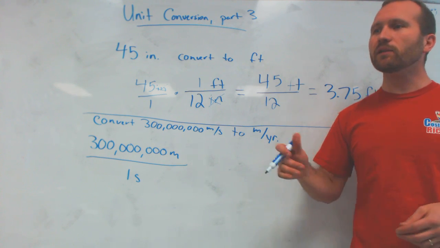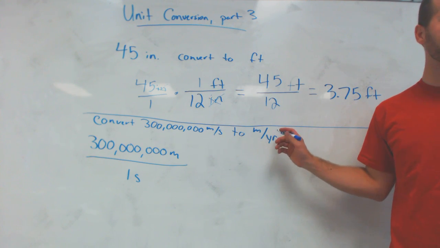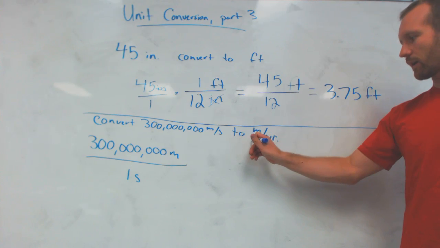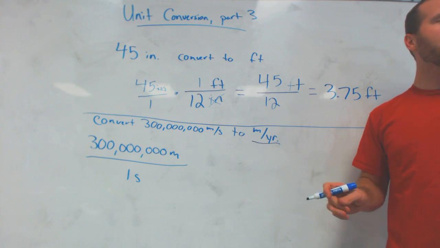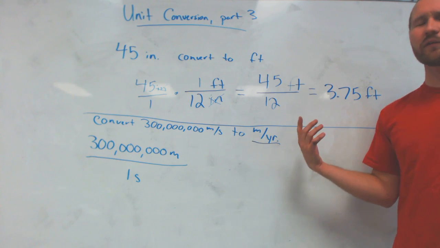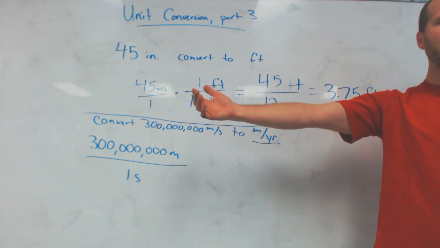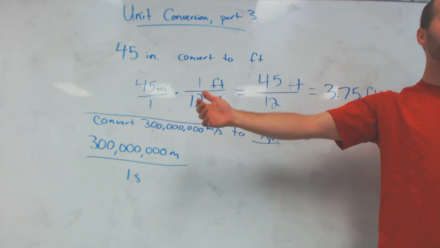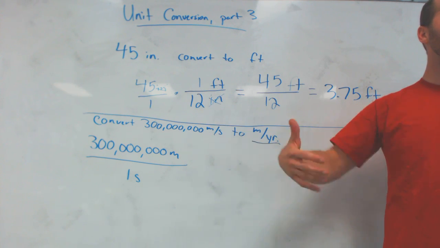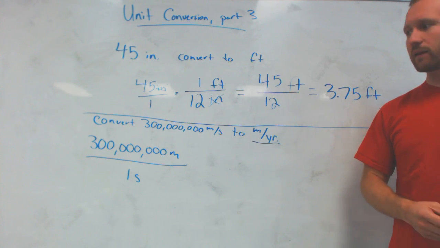But the other reason this is interesting as a scientist is because this means something. This means a light year. We're going to figure out a light year is actually a measurement of distance in science. And it is how far light can travel in 1 year. So we can figure out how far a light year really is.